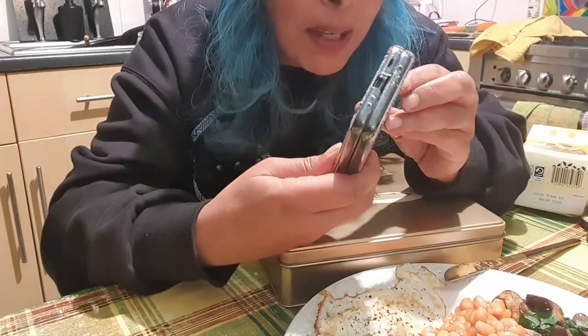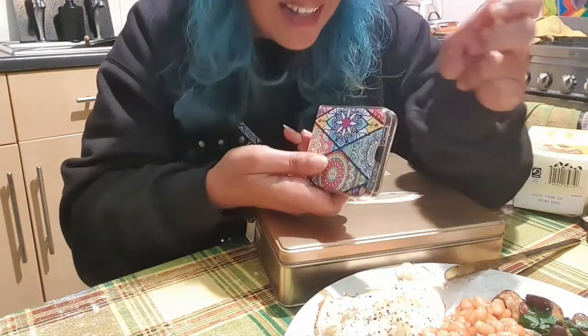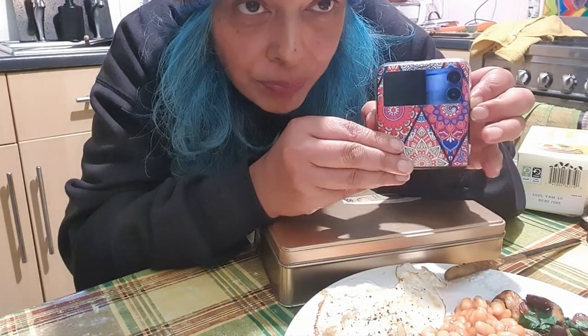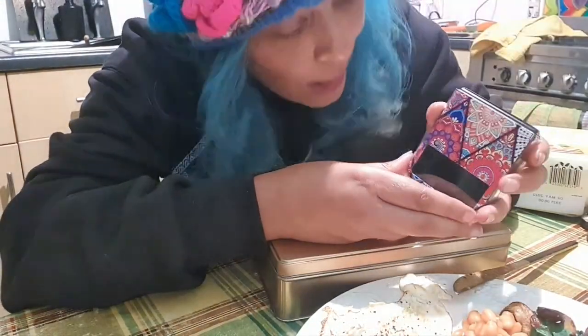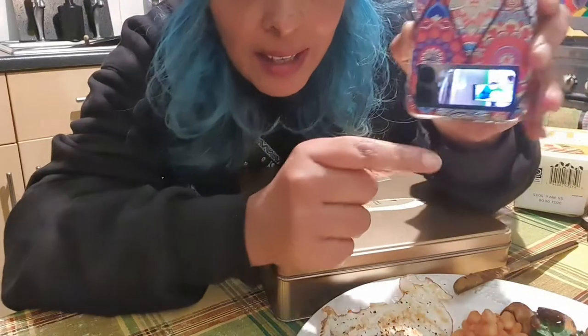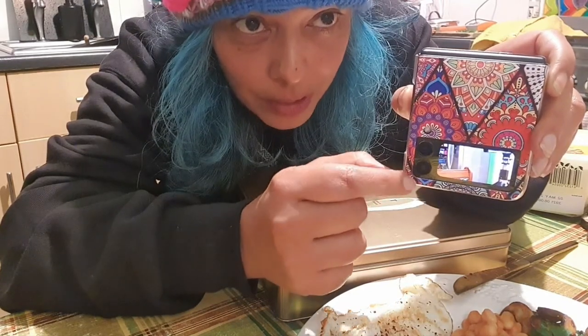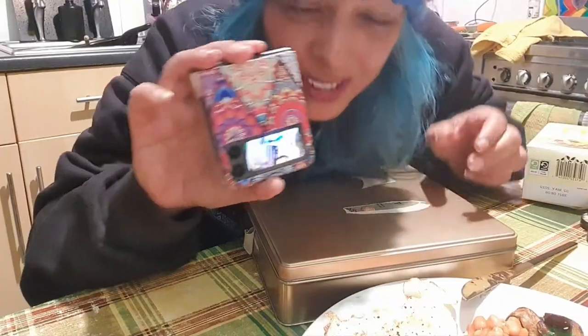All I have to do — oh, I've got baked beans on it! Thank god it was just baked beans. But all I have to do is press the button on the side, double click it, and there's a little screen there that shows me what I'm filming using these top-notch cameras. So I can do selfie videos and stuff using the really good cameras on this phone and take photos. But look how small it is — that's the beauty of it. It's bloody small, it's so portable.